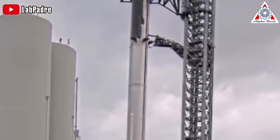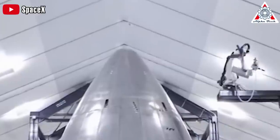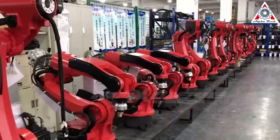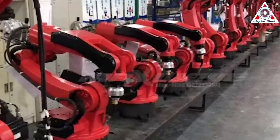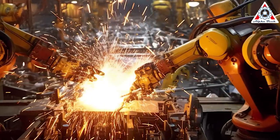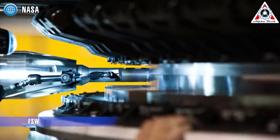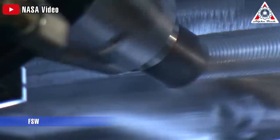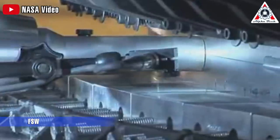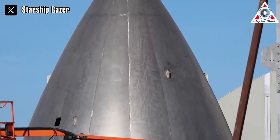Next comes another astonishing welding method that contributes to Starship's awesome appearance. This method involves the use of an automated welding robot equipped with an upgraded friction stir welding control system. Invented by the Welding Institute Limited in the 90s, it is the key factor that sets Starship apart from other rockets manufactured over the course of history. At its core, FSW employs a unique approach where metals are joined without undergoing the traditional melting process. Instead, a rotating tool with a specifically designed profile is plunged into the edges of the metal pieces to be welded. The friction generated by the tool's rotation creates heat that softens the metal without fully liquefying it. As the tool traverses along the joint, it effectively fuses the metal, creating a seamless and incredibly strong bond. This process eliminates the risks associated with molten metal and results in a superior level of precision and structural integrity.